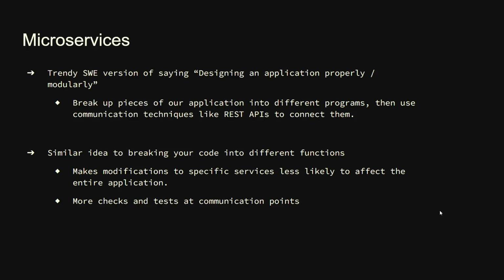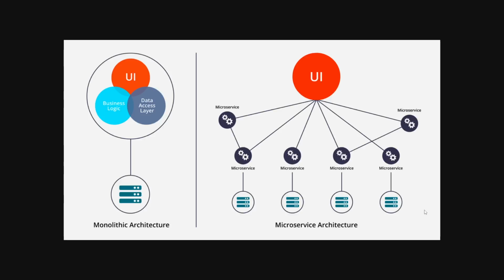And this is pretty much how all modern web apps are built, right? The next slide will show the difference here. The opposite of microservice architecture is monolith architecture. So that's just building everything into one program or one application running on one server, right? Which is maybe the older way of doing things, but it opens you up to a lot of issues. If that server goes down, you're screwed. If you break one thing in your program and maybe it breaks compilation somewhere and your whole program doesn't compile, right? That's also not good.